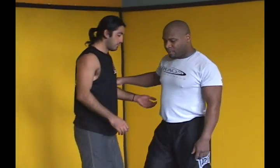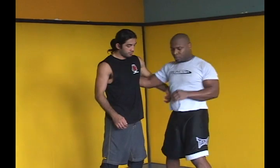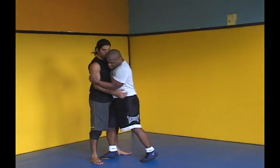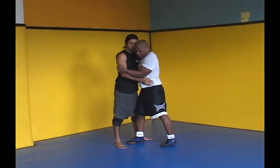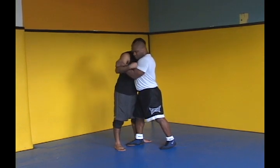The next guillotine I want to show is one from a knee bump, from an underhook. I got an underhook, especially in vale-tudo. In vale-tudo, a real good place to be to push your opponent to the ropes or wherever you want is to get this underhook right here and secure this arm here so he can't hit me. The way I do that is I pull this elbow to my waist, to my side. This way if he wants to pummel in, he can't. Okay? And that's what I want to prevent.